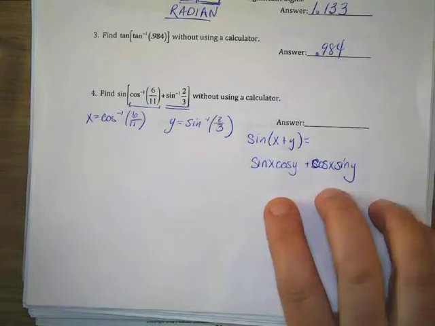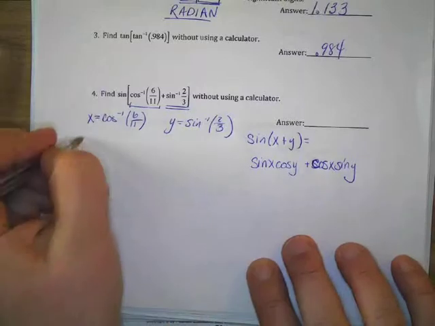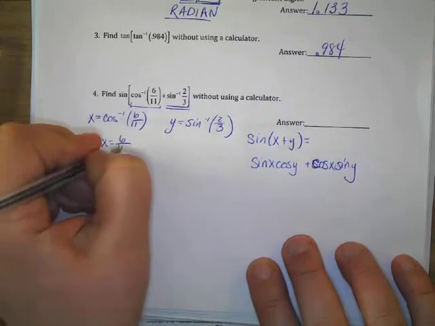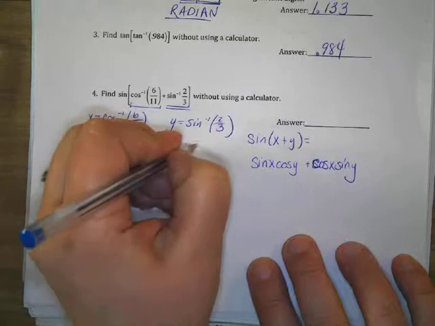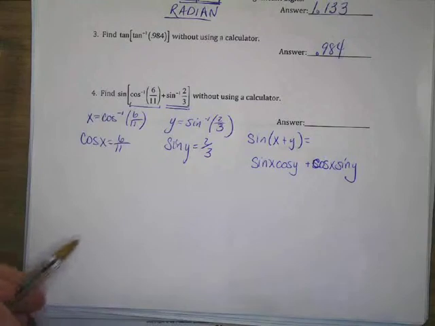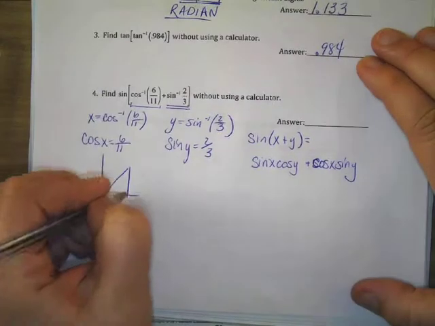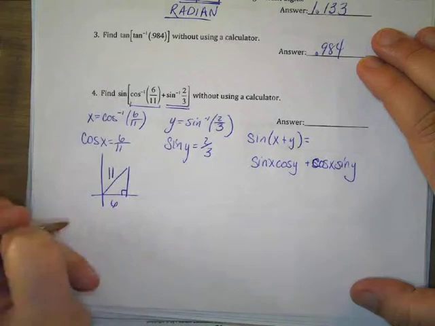And we know this stuff because we're going to use these here to make our triangles. And now these may not be nice numbers, and that's okay. But when I say without using a calculator, what I mean is I want the square roots in there. I don't want decimal approximations. If you need to use your calculator to figure out the missing side length, that's fine. But no decimal approximations. So cosine is adjacent over hypotenuse.